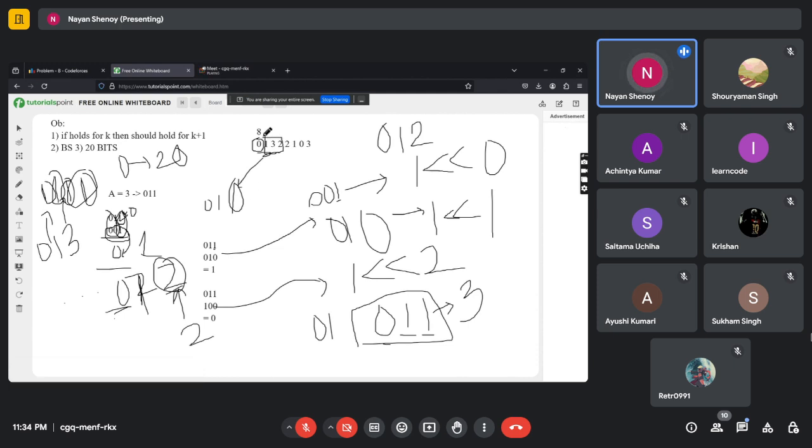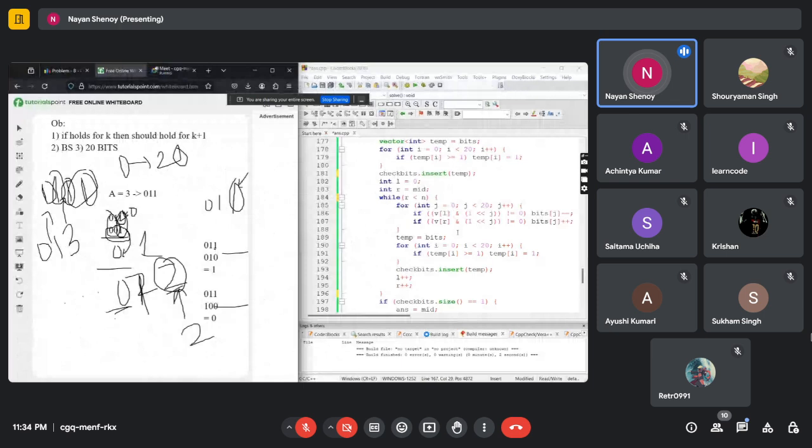Okay. So basically, I want to remove the effect of this and then I want to add the effect of this. Hope everybody understood. So that's what I'm doing here. We have an L pointer, which is basically in our case the first element, and mid is the element just after the size of the window.